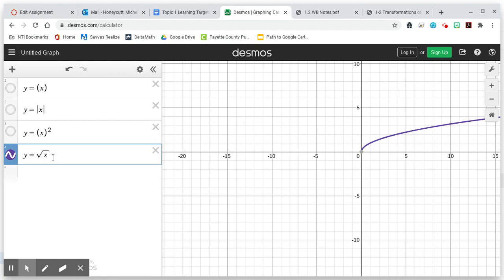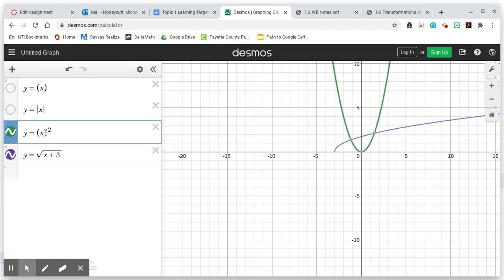Okay, so if I add a number, let's say I do plus 3. Okay, so without the plus 3, if you notice this point was at 0, 0. And then when I do plus 3 here, well, it went backwards 3. Okay, I wonder if that's going to happen to our parabola. So originally the parabola has a vertex at 0, 0. If I add 3 inside the grouping symbol, oh, it also went backwards 3, or actually to the left.